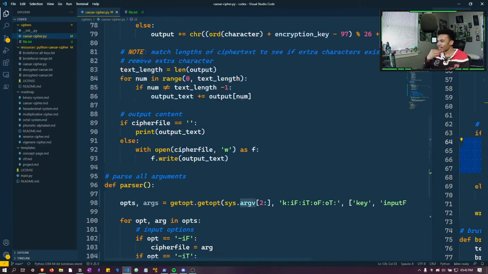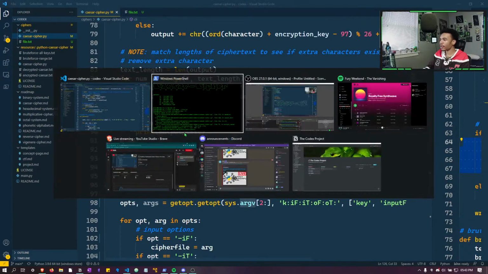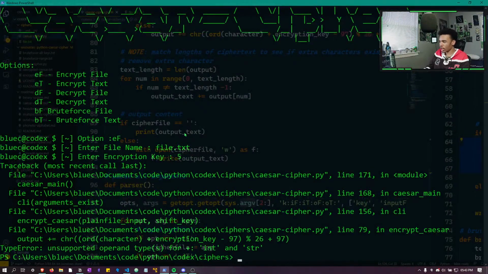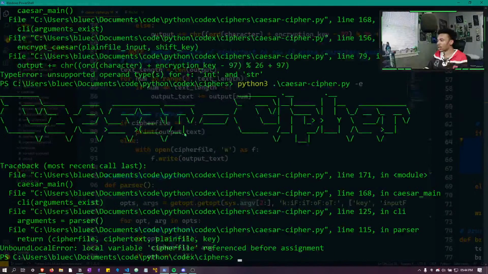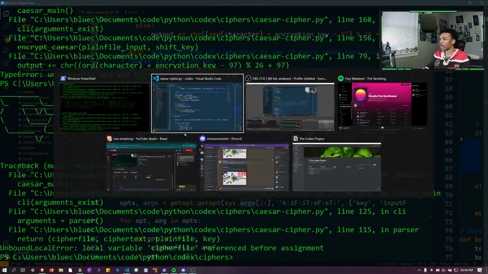Okay, this is kind of dope. So what happens if we add something? Let's say if we add a tach e. Cipher file reference before assignment.